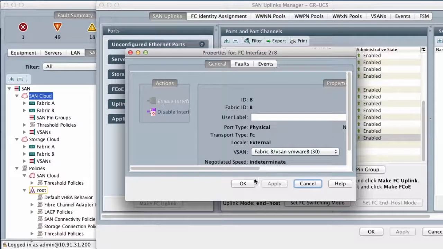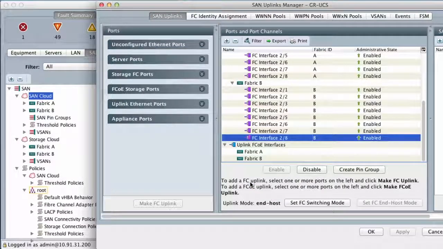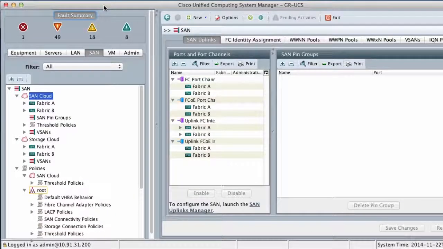I should have the same configuration running on the switches that I'm uplinking these ports to. And that should be all I need. I should now be uplinked to both the network and the storage area network environment.